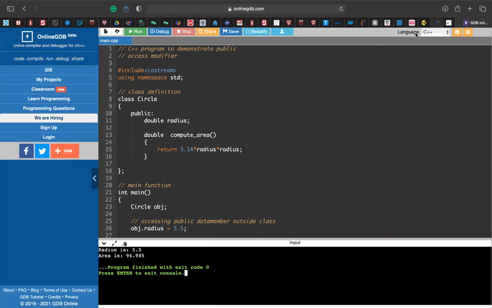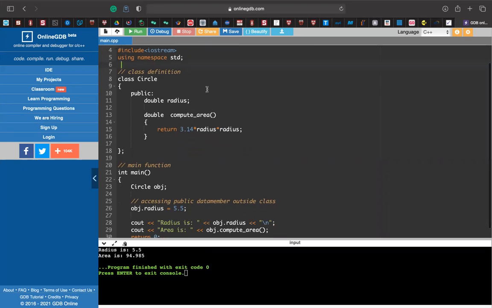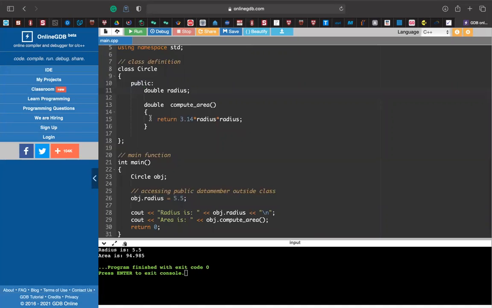In the very first program, you can see that we have a class with the name circle. This class is declared as a public class which has a variable of double type with the name radius and a member function, again of double type, to compute the area.